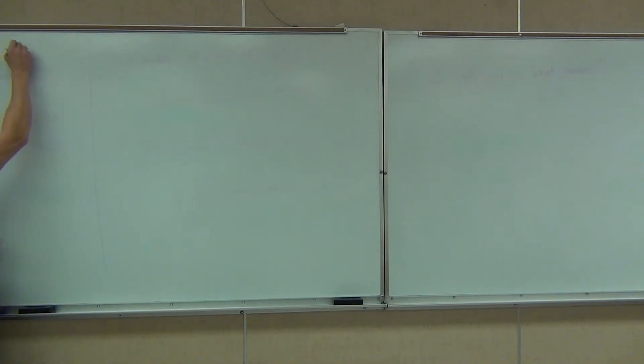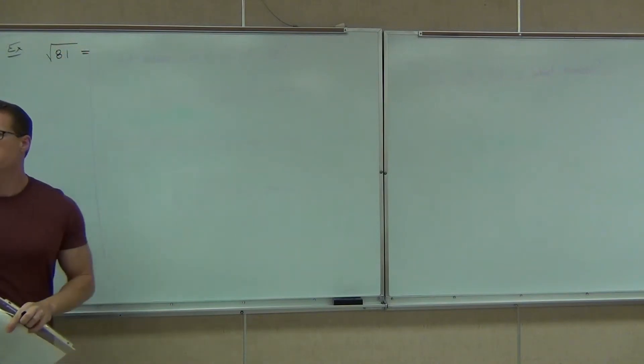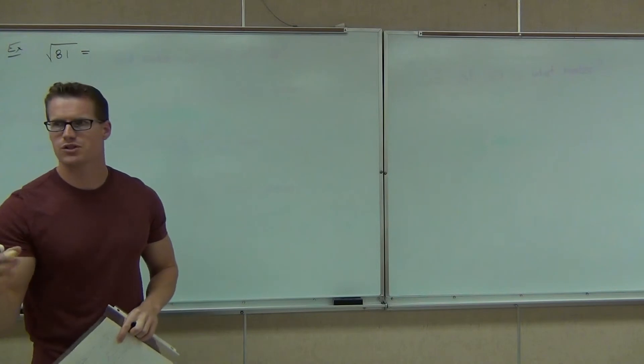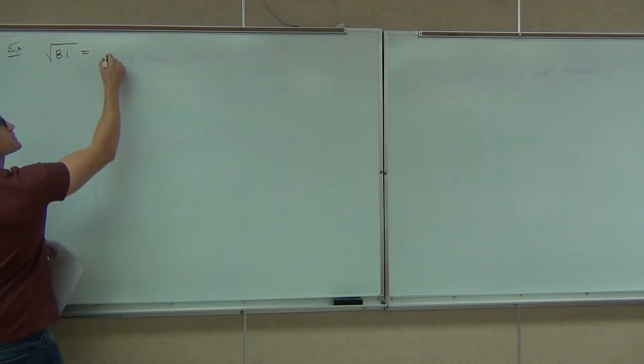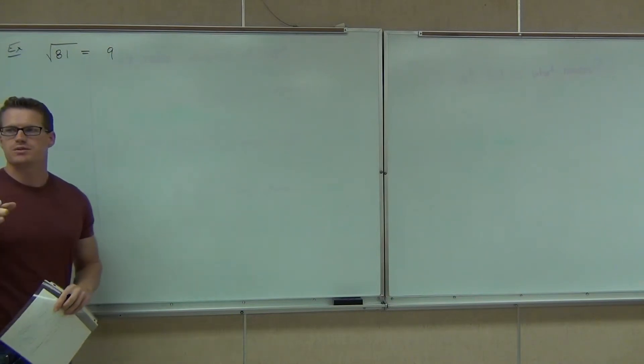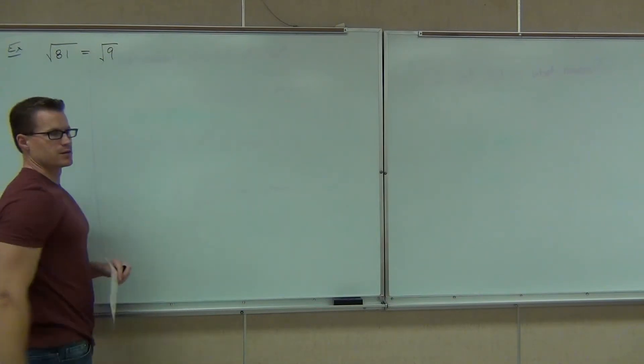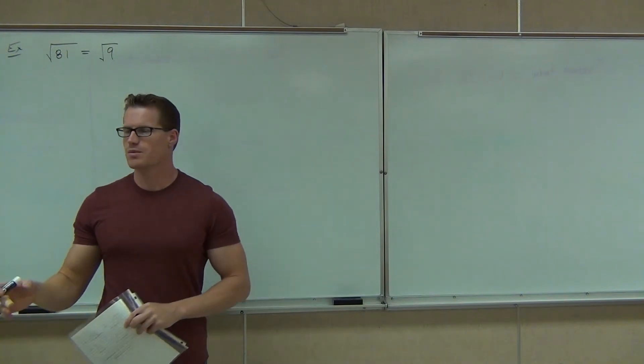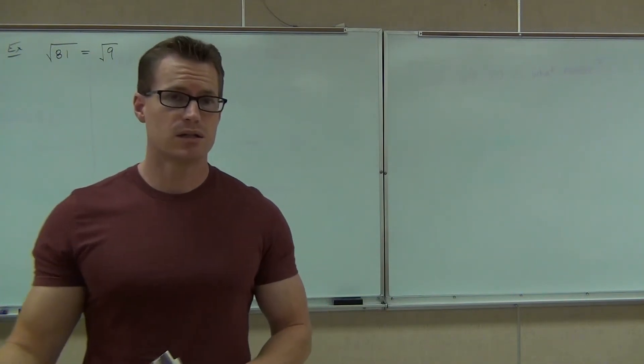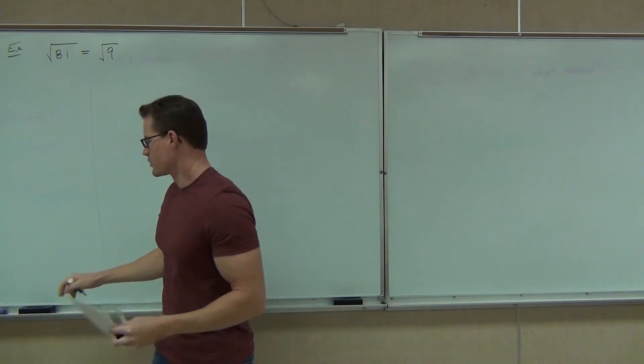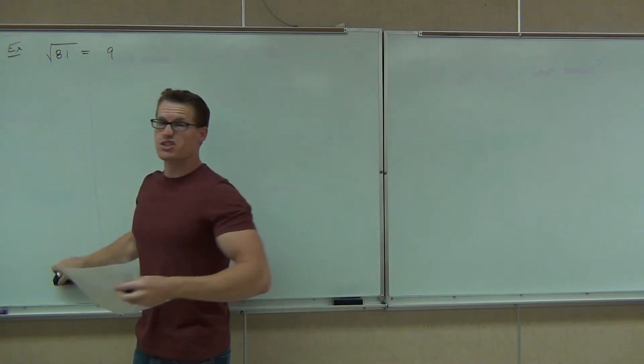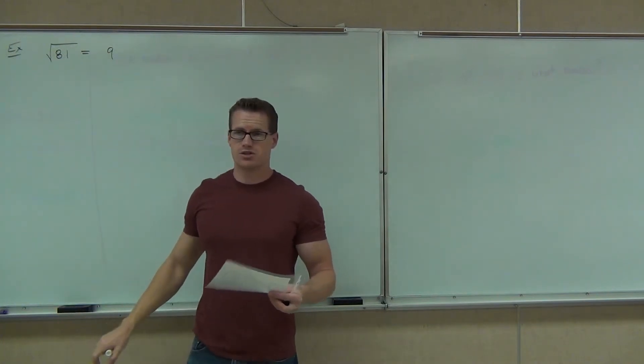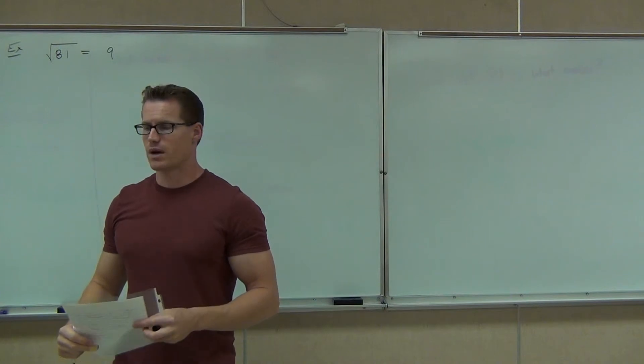So let's continue talking about a couple of the square roots. We knew we were able to do square roots like this one. The square root of this number is how much, everybody? 9. Now, one thing I do want to show you. Please watch on the board. This is important. When people are first learning square roots, many people make this mistake. They go, okay, the square root of 81 is 9. But they do this. They accidentally leave a square root around it, and they keep going. Because can you take the square root of 9? Yes. Yeah, but we don't want to do that. Once you take the square root, that square root goes away. So if I take the square root of 81, the answer is 9, not the square root of 9. It's just 9. Are you guys clear on that? Yes. All right. Good deal.